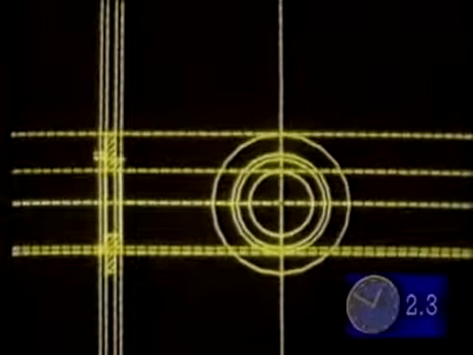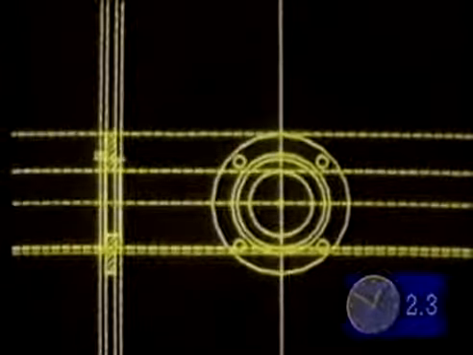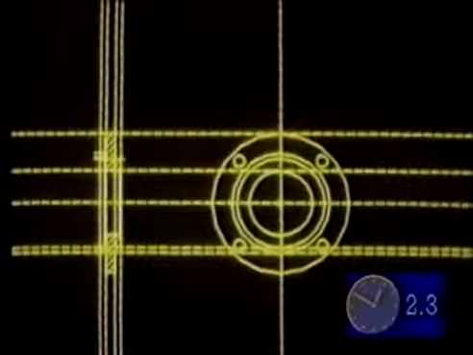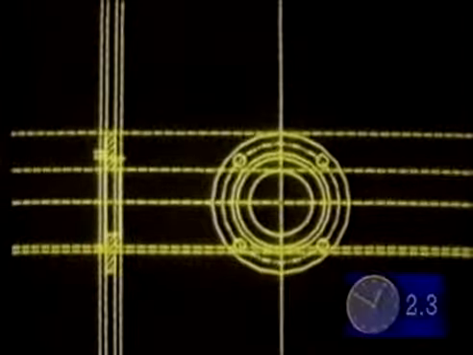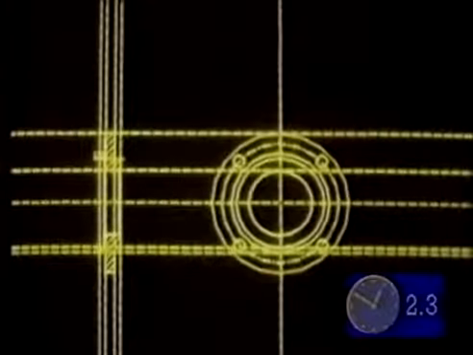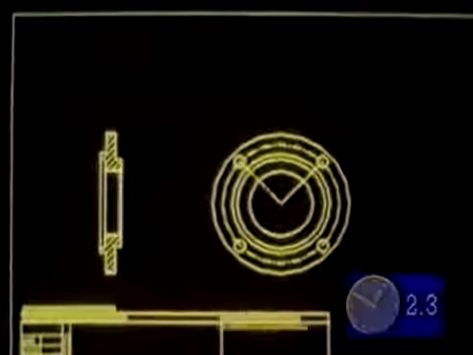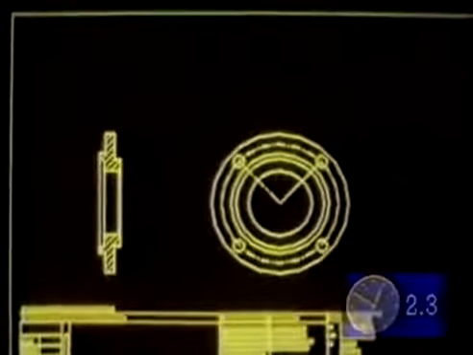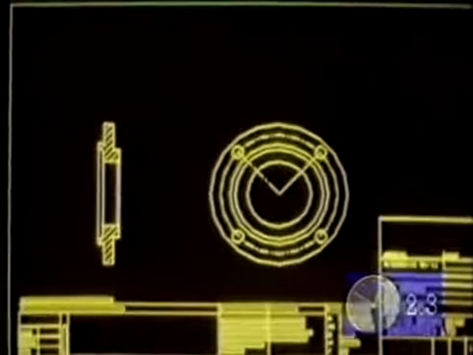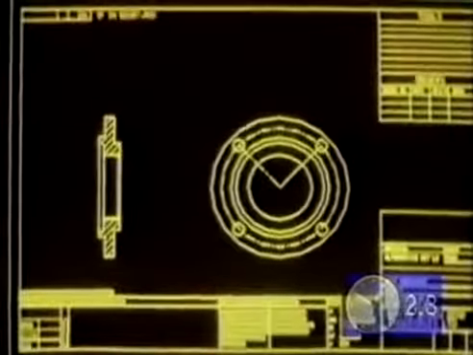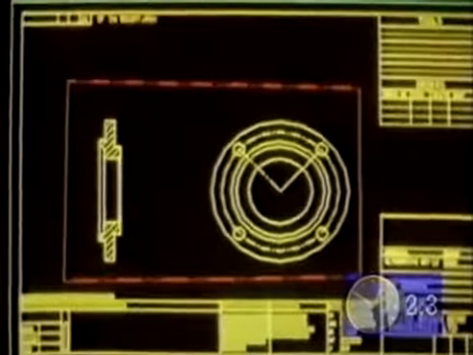Using the system's rotate feature, 4 fixing holes are added. A chain line circumference and 45-degree lines from the cover's center define the center points of these holes. Construction lines are finally removed. A drawing frame, stored as a standard object, is added, and in the boxes provided are added the drawing title, number, scale and date. The cover drawing is now moved up in the frame to allow room for dimensioning.